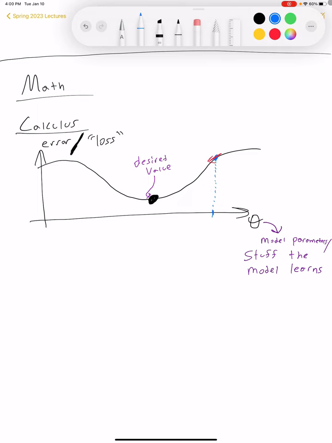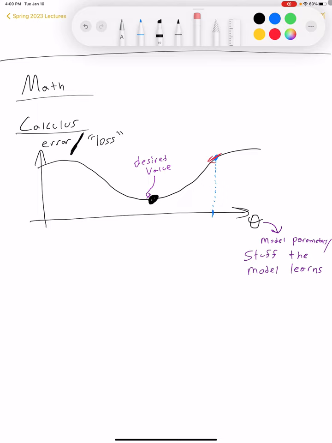No. You don't. So you don't know. You know the error function, but you don't know all the values of it. But how would you calculate the derivative if you don't know the actual? You know the error function, so you know what the function is for the error, but you're not going to go in and calculate it for every possible parameter value. You're not going to sample every one to figure out what's the best value. And these are usually so complex, there's not an analytical way to solve it.